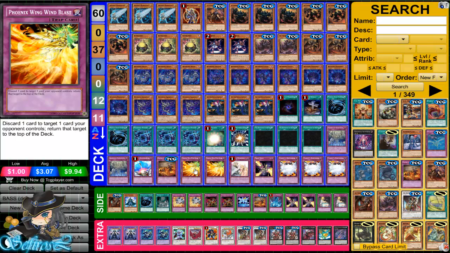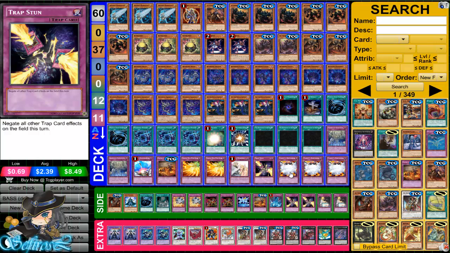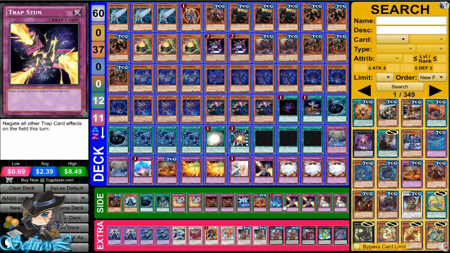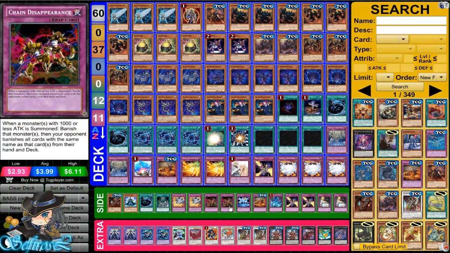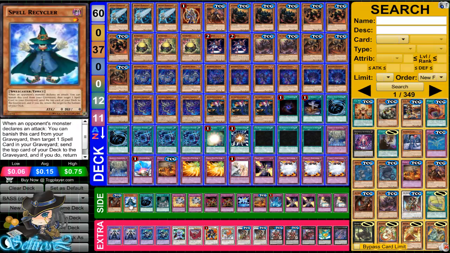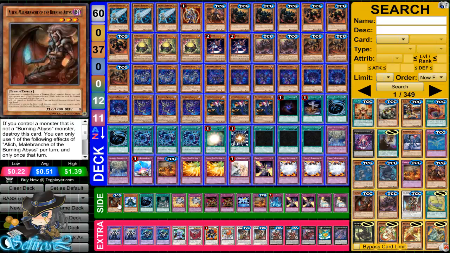We've got 2 Phoenix Wing Wind Blasts, of course. We have the Solemn Warning, the Trap Stun at 1, and the 3 Vanity's Emptiness as mentioned before. Now for the side deck, of course we've got the 2 Trap Stuns, the Wiretaps, the Fire Lake, the Torrential, the Chain Disappearance, the Breakthrough Skill, the Mystical Space Typhoon. That is just tech choice. I don't know what I was thinking about that, but it is kind of fun to see it now and again.